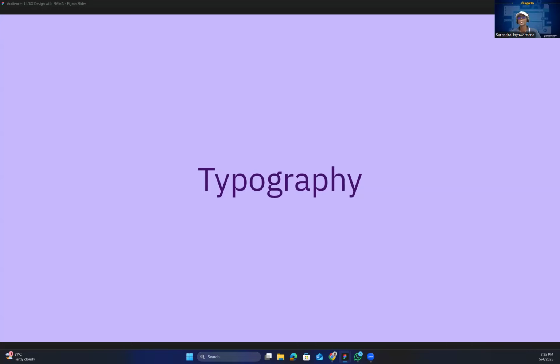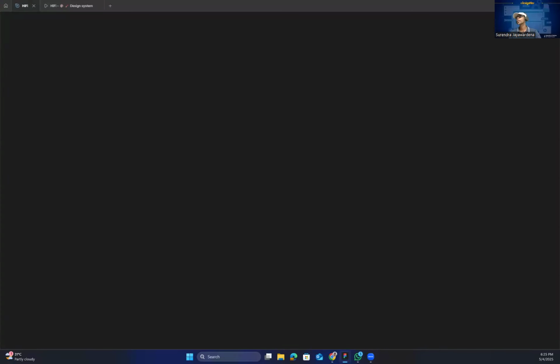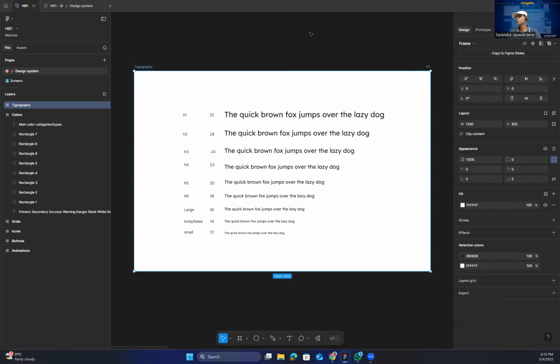Okay, I think you all are clear about that. Let's create a few styles in Figma. I will open up my Figma file here. I have predefined some of the typography styles I am planning to use, but in this case, I'm not covering all styles. I will tell you how to create typography styles here.